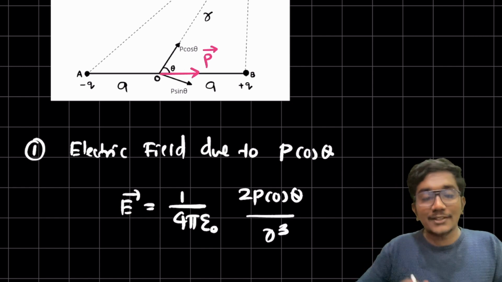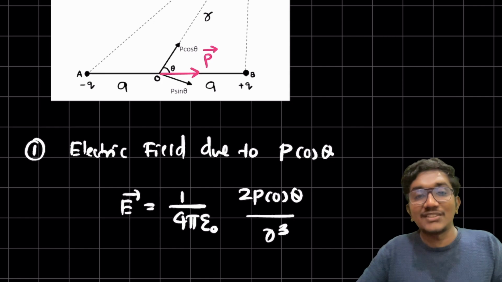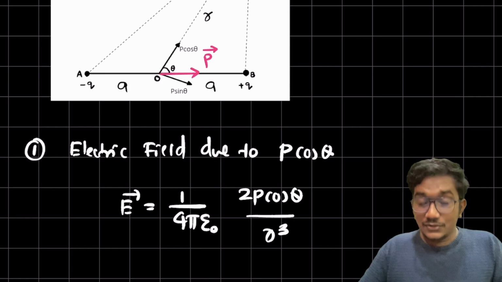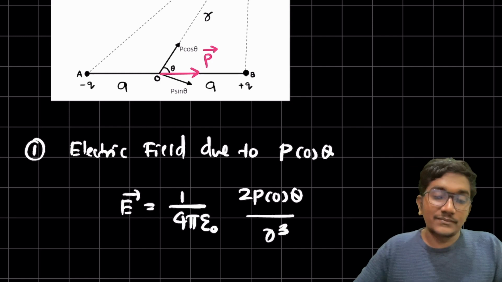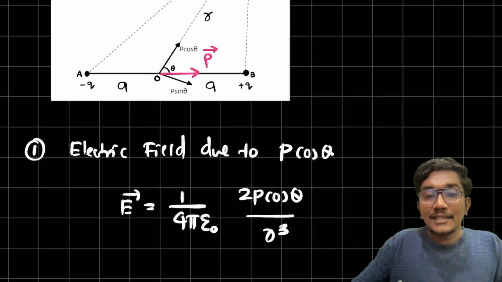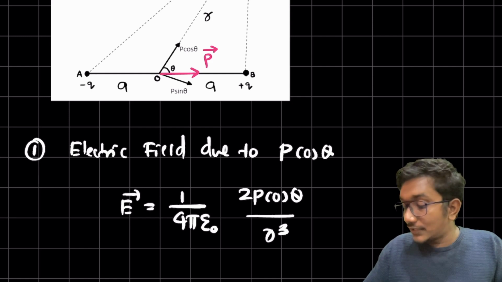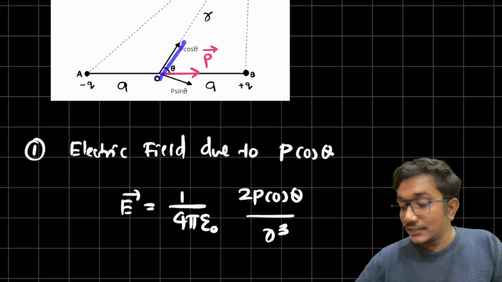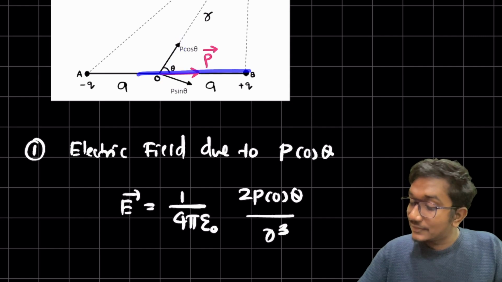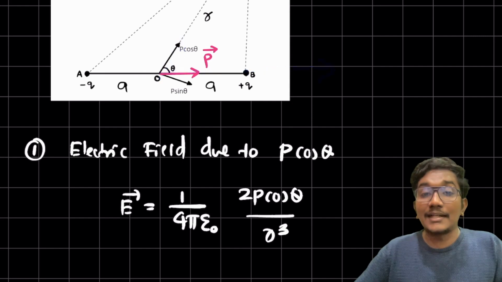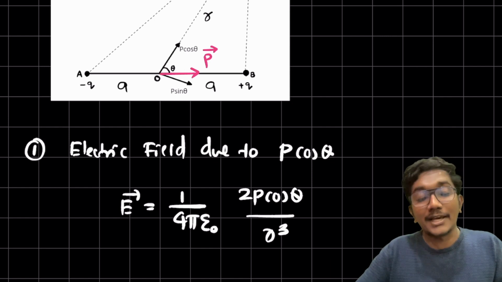So 2p by r cube, do you remember where theta was 0? Theta was 0, not cos theta 0, my bad. Theta 0, cos theta 1. It was like that. So that is why E is equal to 1 by 4 pi epsilon 0 into 2p by r cube. So you just imagine, if the axis was like this, then it was 2p cos 0 divided by r cube, that is 2p by r cube.